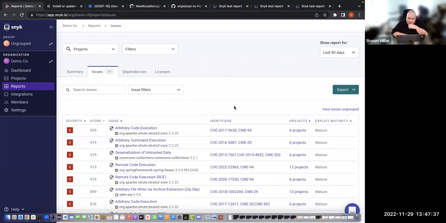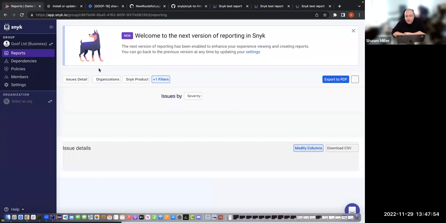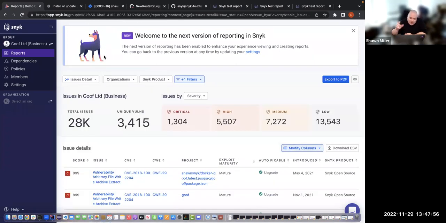Now, this is how you can use the reporting today. We do have some new reporting. Many of you are actually already on the beta, and we are going to be releasing this in Q1 of next year, I believe in the earlier part, but just to show you what that looks like. I did have another environment where I was going to show you this, and that's why I was flicking back and forth.